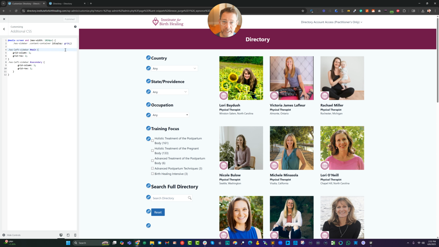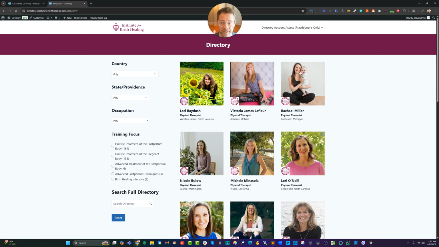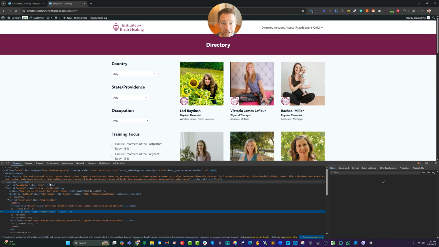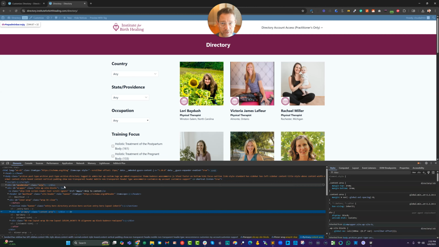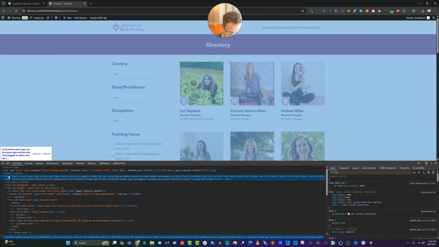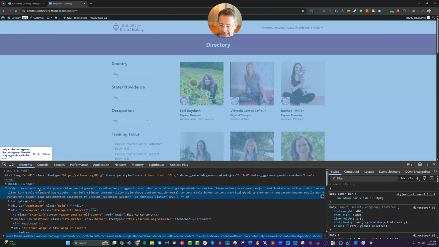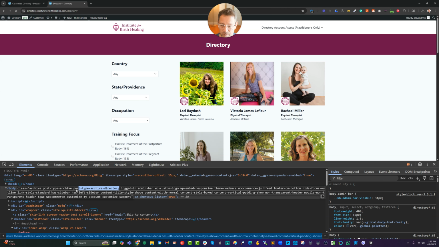That's easy enough to do because we can use the specific body class, trying not to get too geeky here, of this post type. Let me show what I mean. If I inspect this page, each of these will have a unique body class that we can use to restrict or limit the CSS to only apply there. Notice here, and let me zoom up a bit, if I look at the body class, there's all kinds of these very specific descriptors. Archive, post type archive, post type archive. Aha! Here's the one that we want. Post type archive directory.